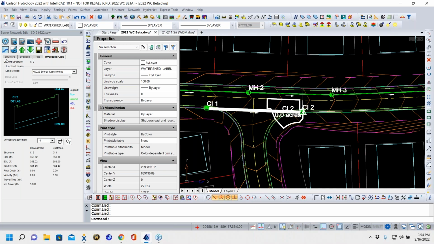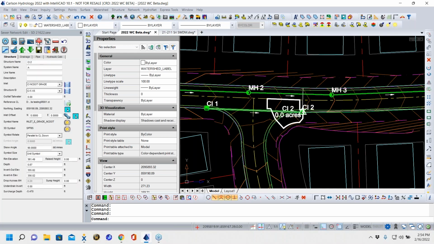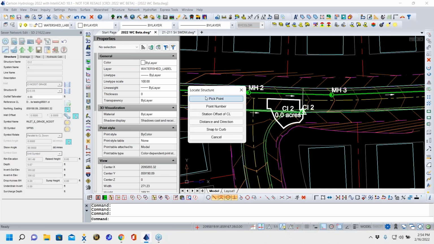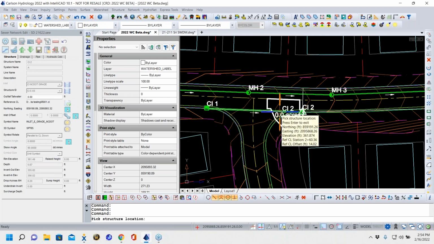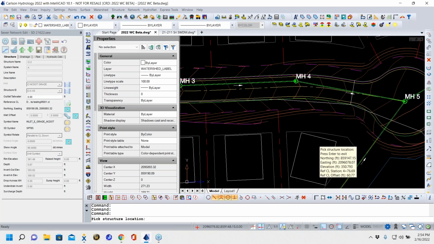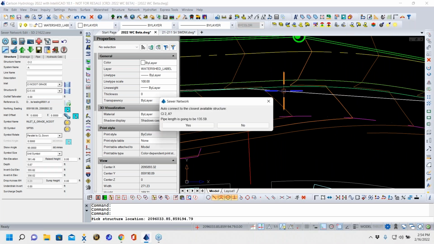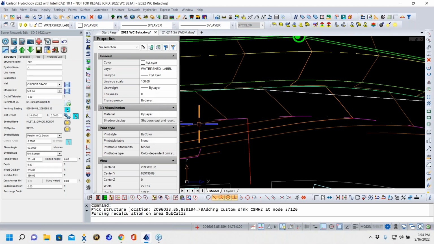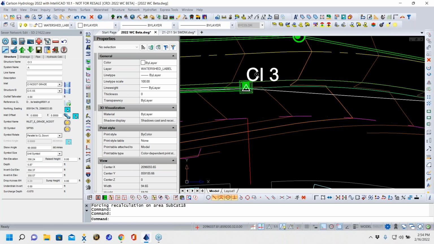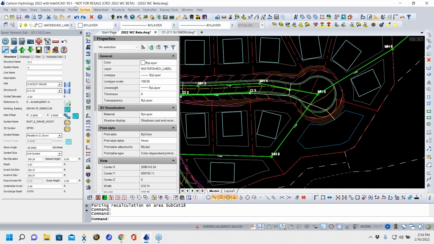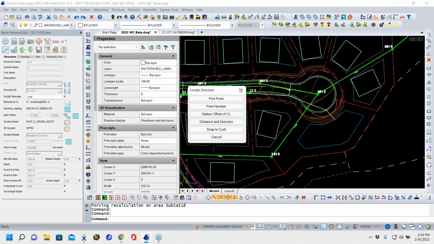So I'm going to go back to my structure tab. You don't have to. You can just click add, and I'm going to keep going down the system. Guys, I may run a little over today because it's hard to show a lot of this stuff. I'm just going to say yes. It's doing all the stuff behind the scenes for me. And there's CI3.